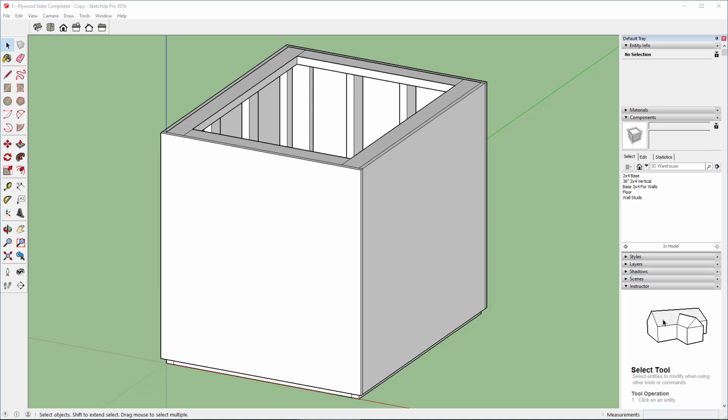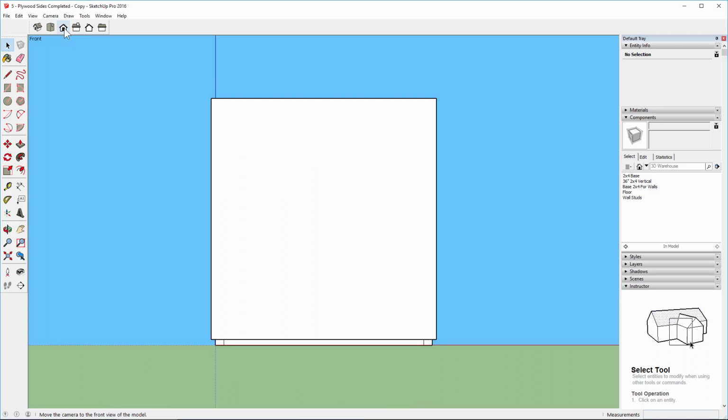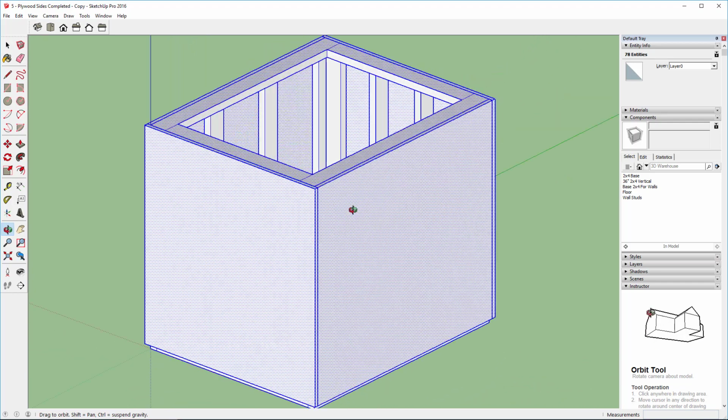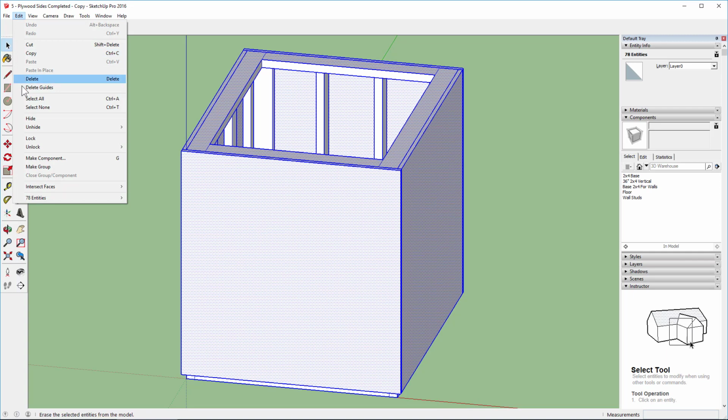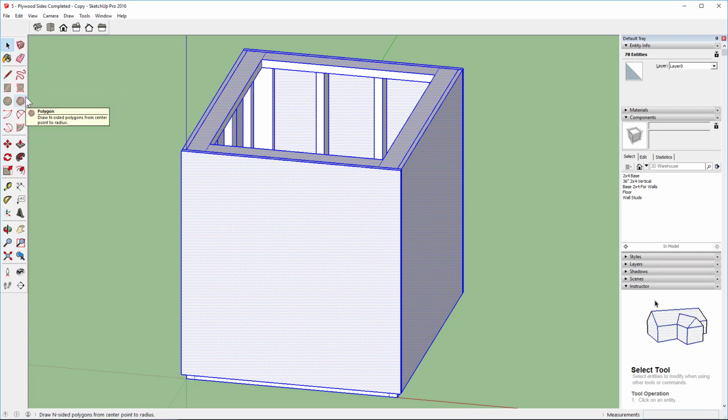It's time to add the rafters, or the boards that go across the top of the doghouse, so that we have something to nail our plywood and roofing material to, and those boards are called rafters. And they're a little bit of complicated geometry. So the first thing that I'm going to do is select all of my geometry by drawing a rectangle around it, top right to bottom left, and it looks like it got it all. But if I want to be sure, I'll just come up here and choose select all. Both do the same thing.